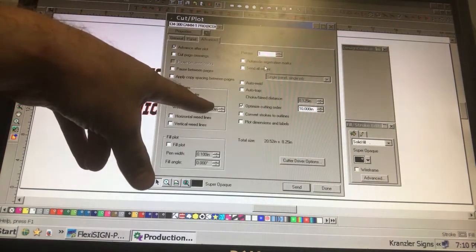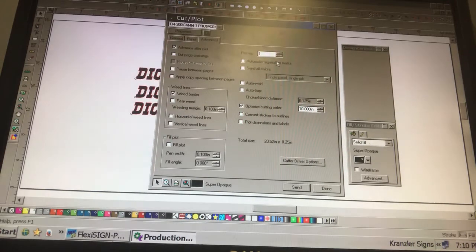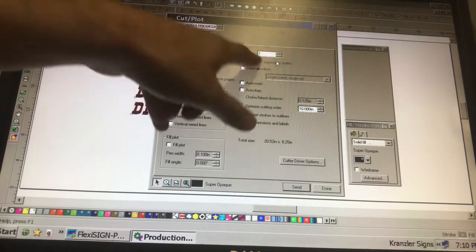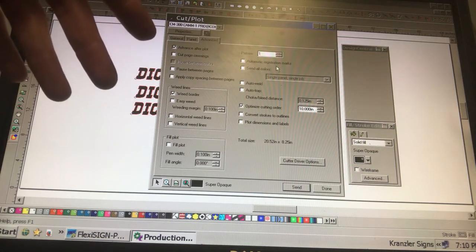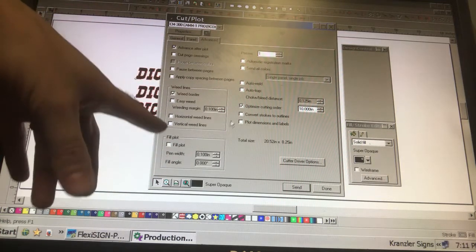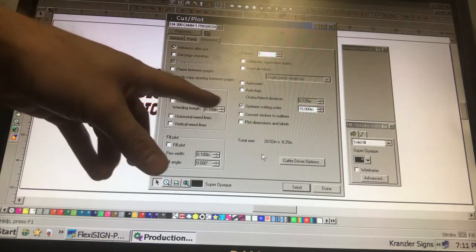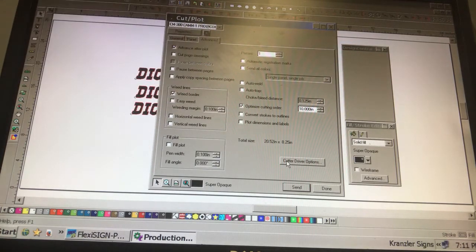So let's see. Oh, and here's how many passes. If you needed to do more passes, to come over it twice or 3 times, you could increase the pass count. But what's the purpose of that? You would do that if the material was too thick for the blade to go through all the way. So you would need extra passes to get through. And right now it's going to ignore the force of the blade.